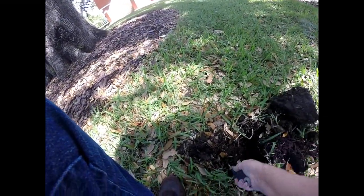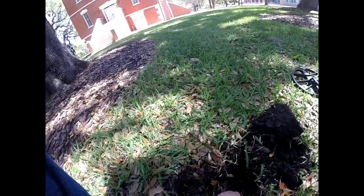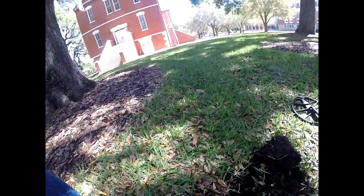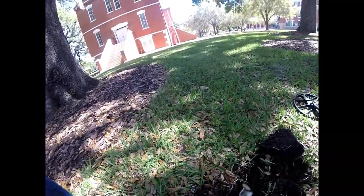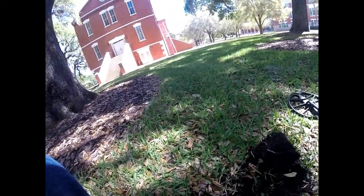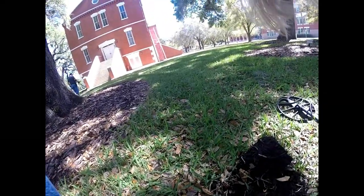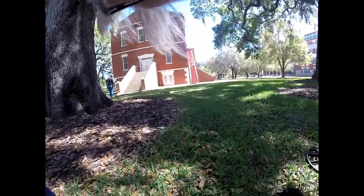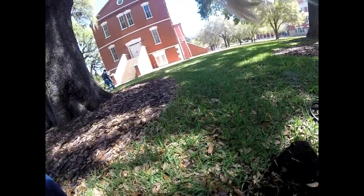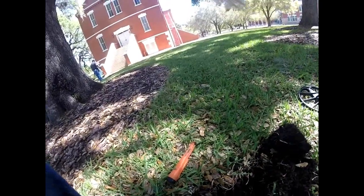Okay, it seems to be right in this area. I'm digging it because it sounded like it could be a nickel, but really not sure. We got a couple guys here that think it's cool to rev their engines. That's kind of not good. I got too many loud things happening at once.